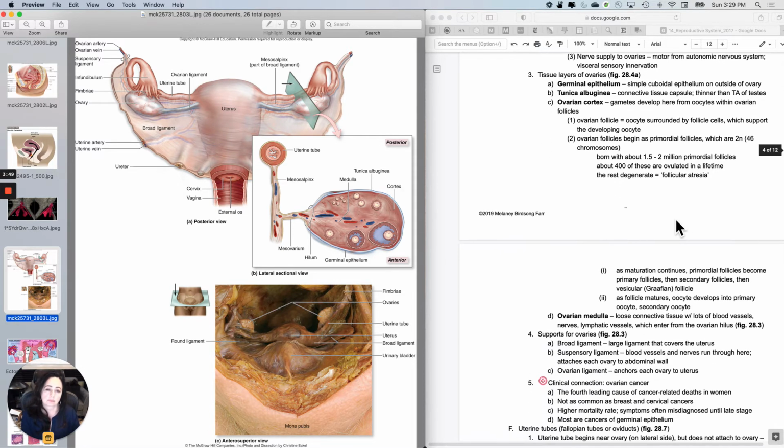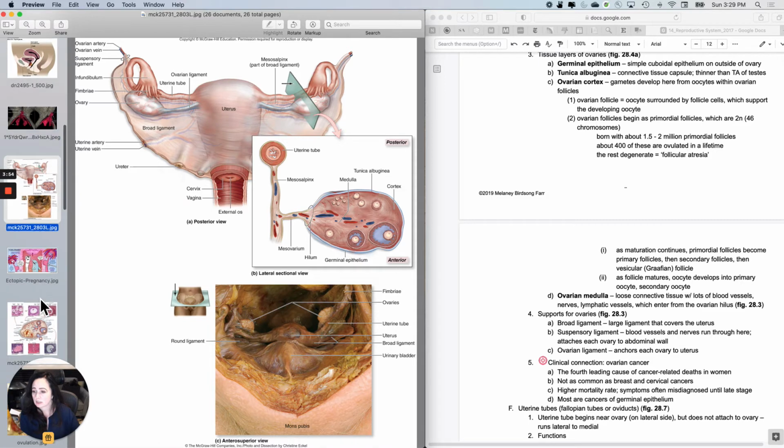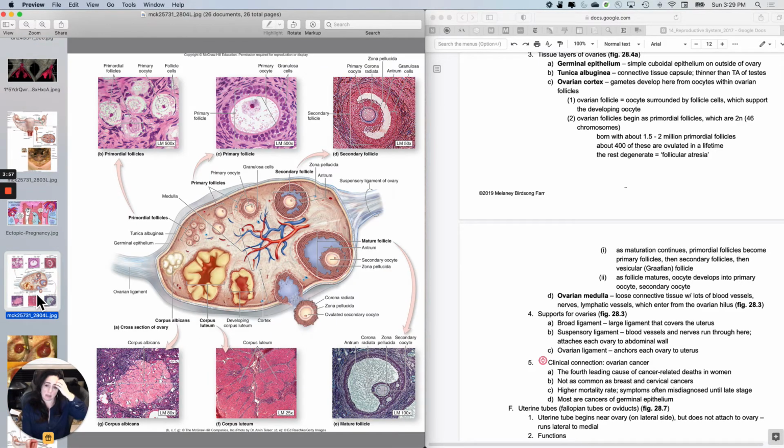Okay. And now let's talk about the tissue layers of the ovaries. I'm not going to hold you responsible for a ton of detail about this, but we do have to sort of meet it. So this is an ovary. I want you to see a few things because you're going to run into a lot of the same things in a testis. The outermost portion of the ovaries is what you call the germinal epithelium. It is simple cuboidal epithelium, and it's on the outside of the ovary. Keep that in mind because that will matter in just a minute. That's where ovarian cancer usually occurs.